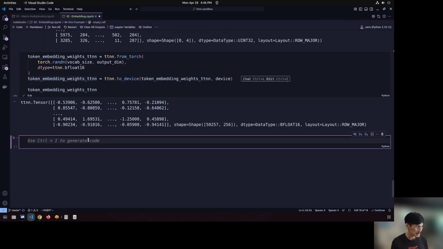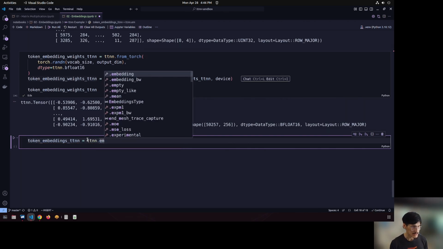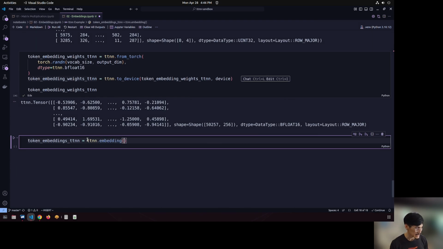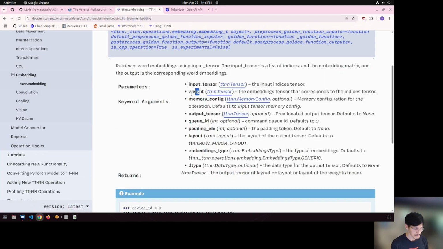What we can do is token_embeddings_ttnn. So they're not weights anymore. They're going to be the evaluated tensor from those randomized weights with the inputs. ttnn.embedding is going to be our helper, and we're going to give it, in this case, what is it expecting? It's expecting inputs and weight.